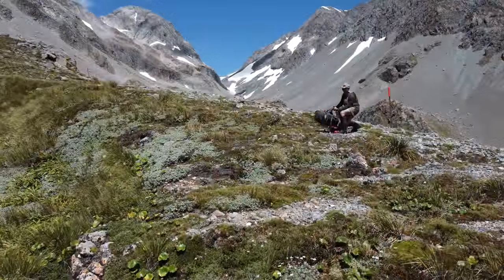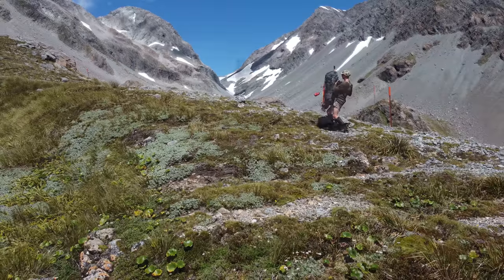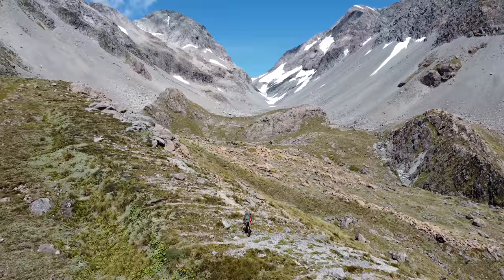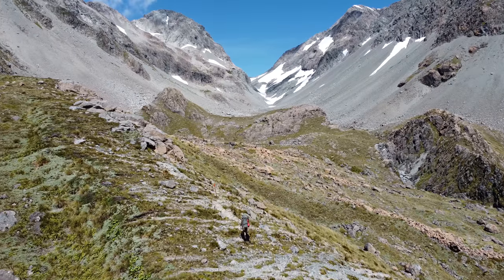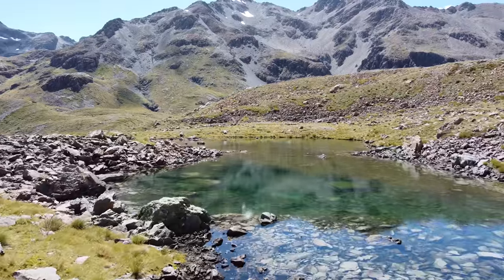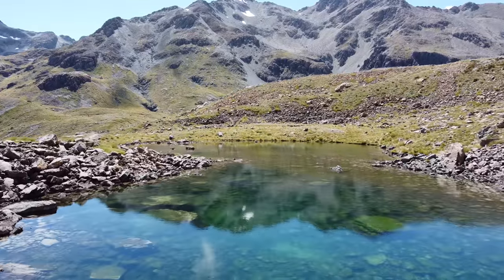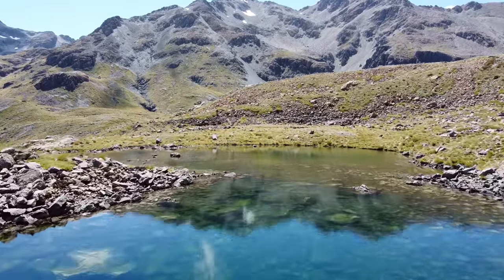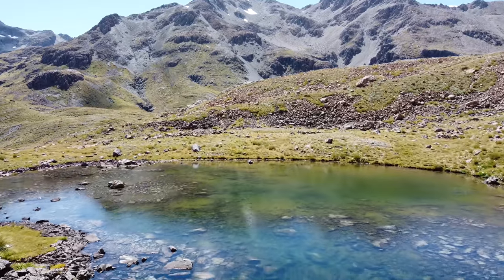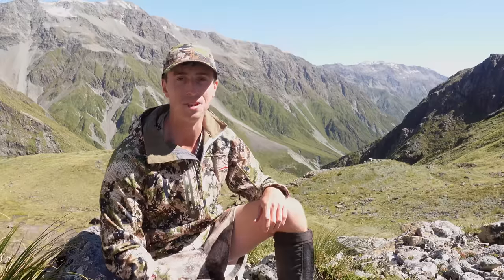Really looking forward to putting the feet to work this trip. It's already been a bit of a slog, but the view's already worth it. From a hunting perspective now, I'm going to be glassing my way up towards Whitehorn Pass and down the other side in the hopes for an old chamois buck, or just scouting out for a big stag in velvet so I can come back in the roar and go after him. But now, if this first pass is anything to go by, this trip is going to be bloody awesome. The views are already great and I just cannot wait.